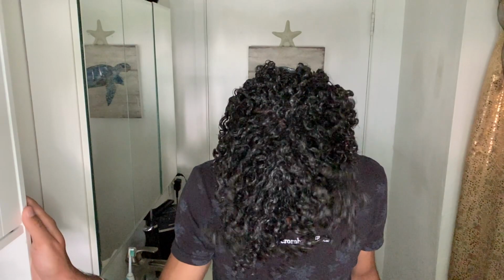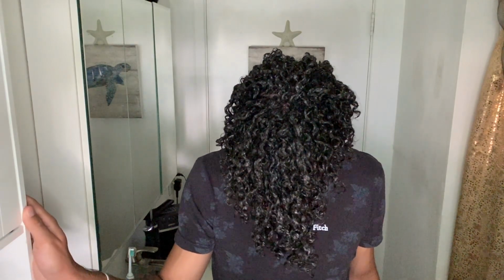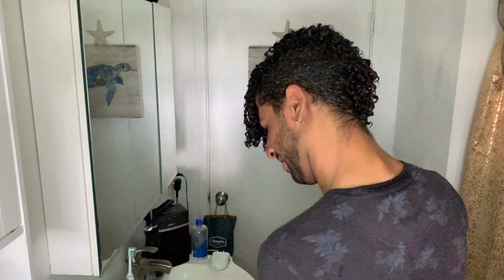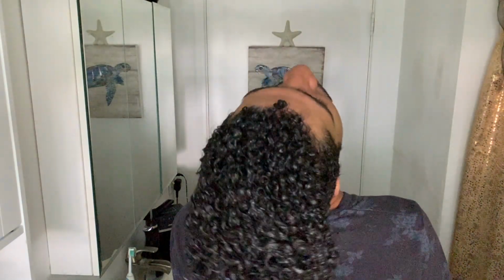Once again, I am adding more water and showing you guys a few different angles again of how my hair is looking. It's pretty weighed down, which I do like. It allows me to add control. And if you see here, my curls are just shaping right down to my scalp. And I'm also shaking out, which helps form my curls too. Oh yes, look at that.